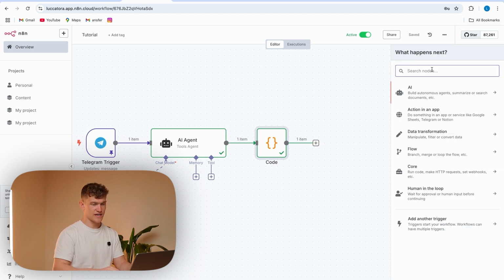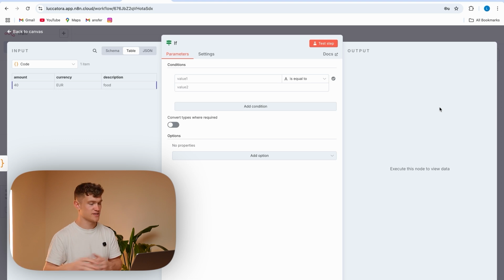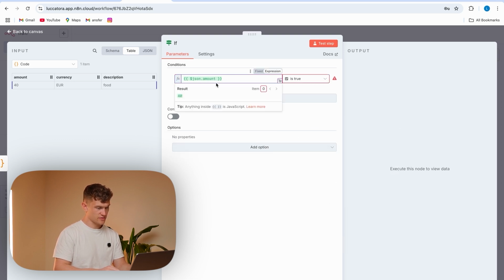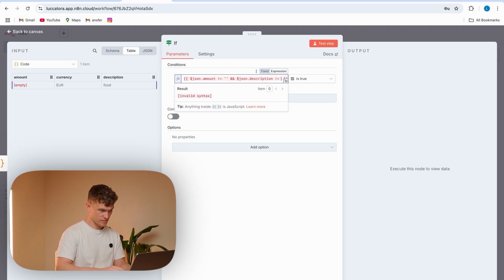Then what we want to do here is just make sure that the data exists. For example, if we type in by accident, hi, how are you doing, or whatever, obviously that's not the format we want. This is just for expenses, so it might not have any kind of output, and then we don't log it into our expense list. So here, we'll change this first to is true, and it'll be amount. So exclamation mark equals these two. This variable, json.amount, is not empty. These two things here describe that it could be empty. If it was without this, then we're saying that it is empty, and that would be false. There we go. And we'll also do description as well. There we go.